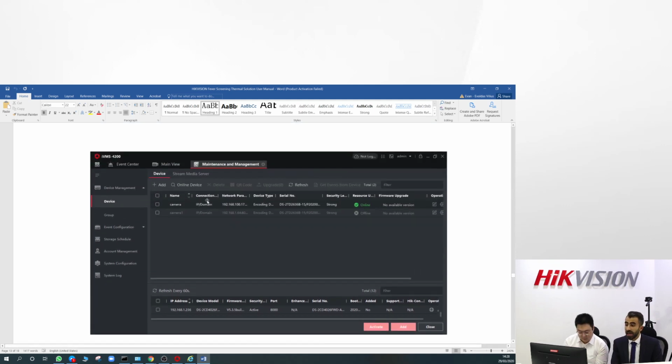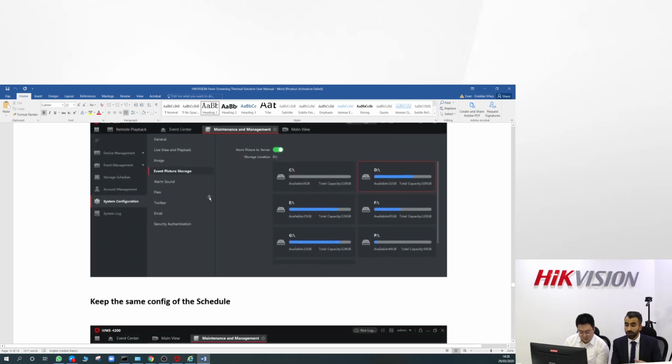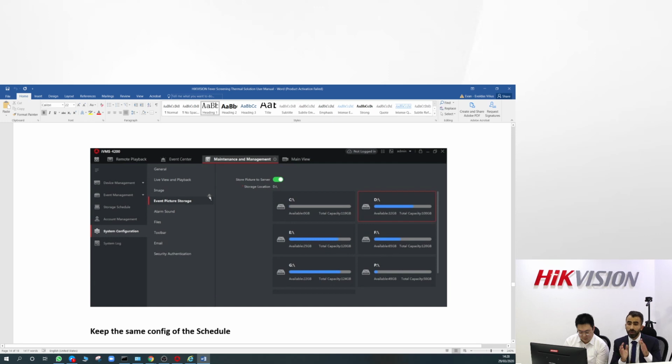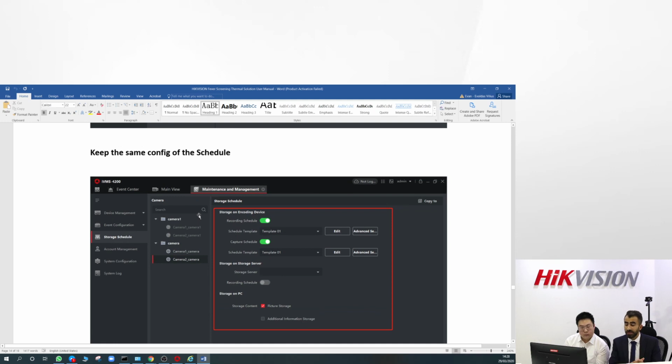So after we add the camera and activate it here, you also need to do the configuration for where to store your alarm or your event. From the maintenance and management module, you go to the system configuration, event picture storage. Just select your local drive here. Keep the basic template.